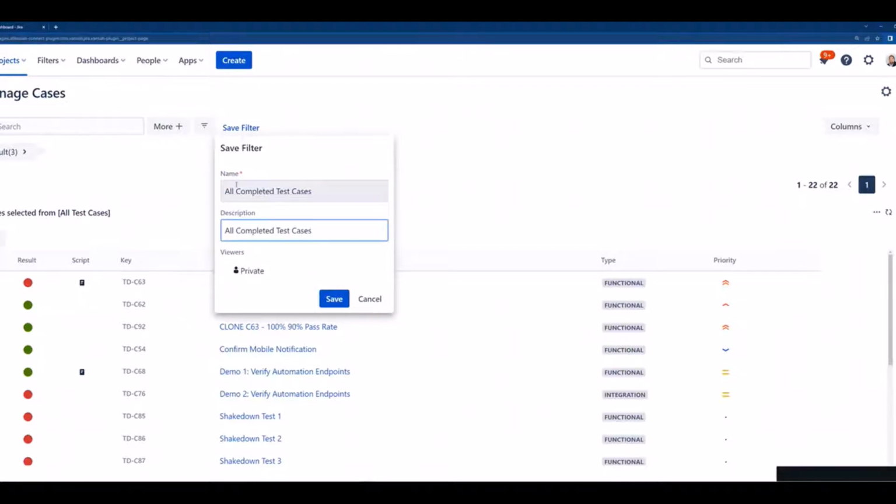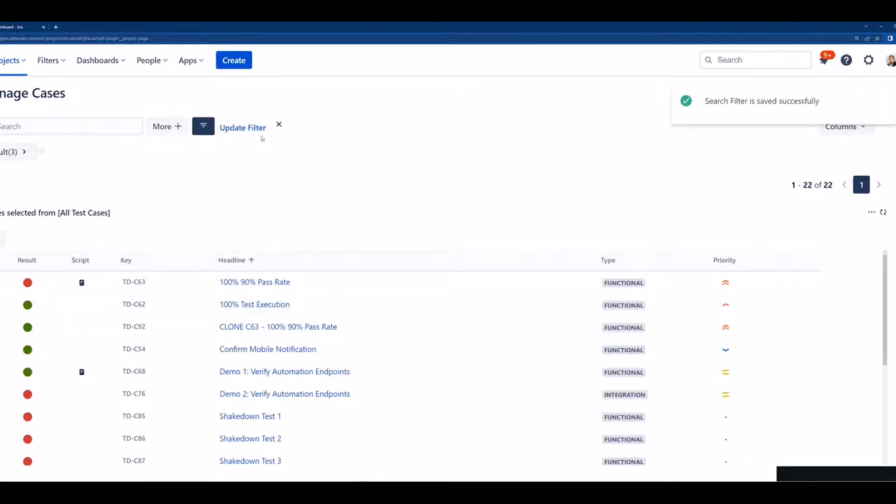You will notice that there's a chance for you to share this filter, public or private. As most of you will guess, private is accessible only by yourself. Public is accessible to everybody within your Jira project. So I'm going to make this public and I'll save it. Excellent. So what I've done now is created a filter.